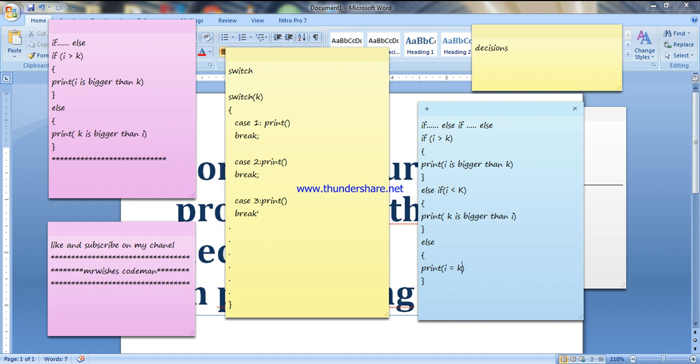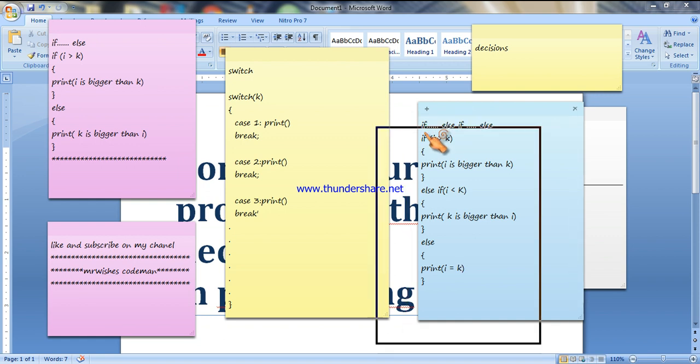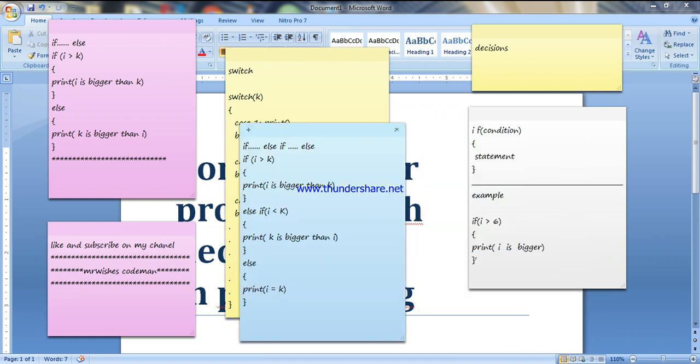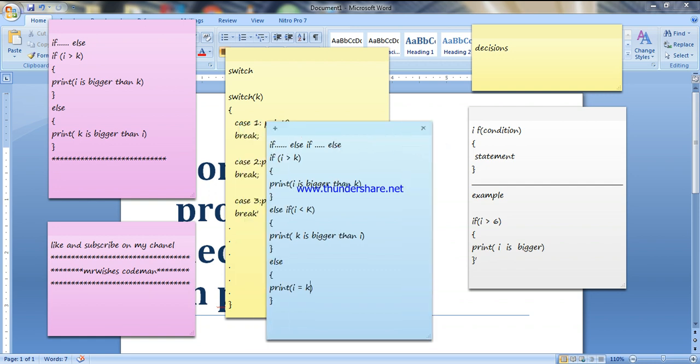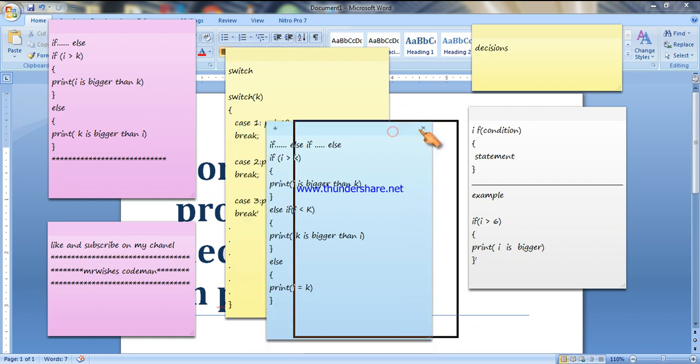I'm not telling you that you should always use switch or if else, but just see what you need in that program. If you have just one decision, just use if, and if you have 2, if else. If you have 3, then just if, else if, then else. And if you have more than 4, just use switch.